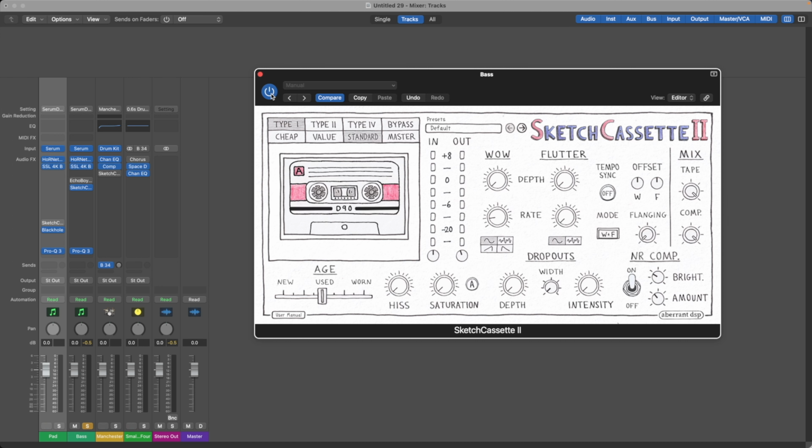You know, when I just need a little color, don't feel like mussing about with full-on studio tape stuff, it gives some nice vibe to things. And it's cheap. I mean, it's like $30. I think you can get all their plugins as part of a bundle for like $40. So, I mean, even if you only use it once in a while, it's still a pretty good deal. So yeah, SketchCassette 2. I highly recommend it. It's a lot of fun.